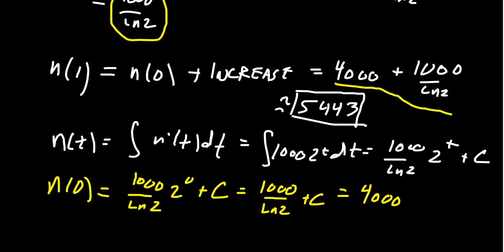So plugging these things in here, we can recreate this expression that we had before. So I want you to be aware that if you're looking for just the net change—like in this case just the increase—you can integrate the definite integral and it'll give you the net change, which was 1000 over the natural log of 2 we saw before. But if you're actually trying to figure out what is a specific value at n of 1, well you can do what we did here. You can calculate the increase from some known value n of 0, but that actually matches up with this initial value problem we were doing before with anti-derivatives.